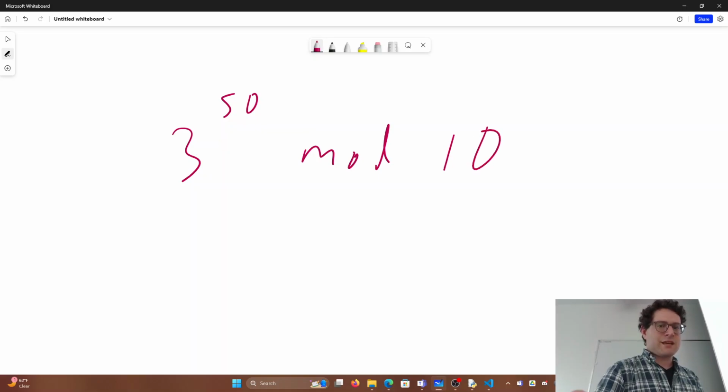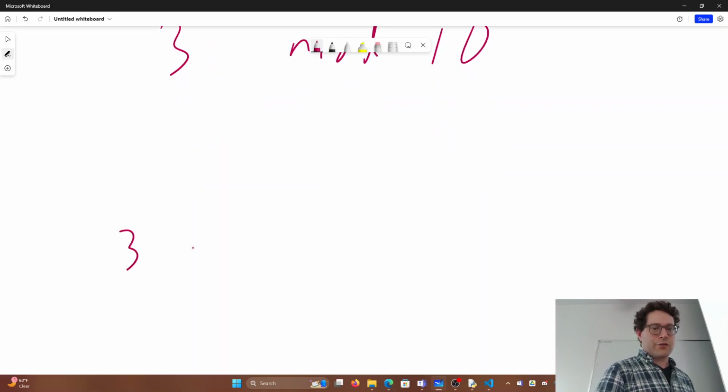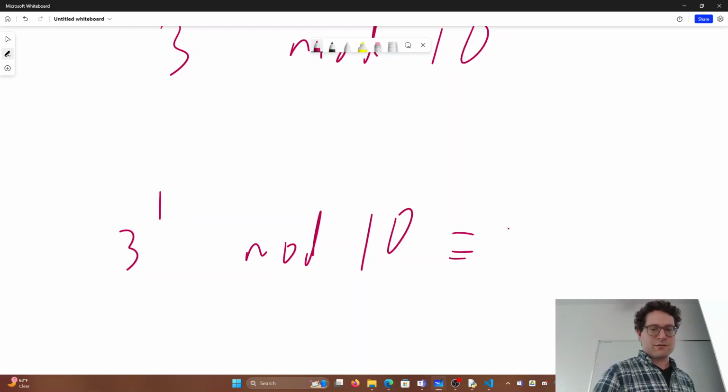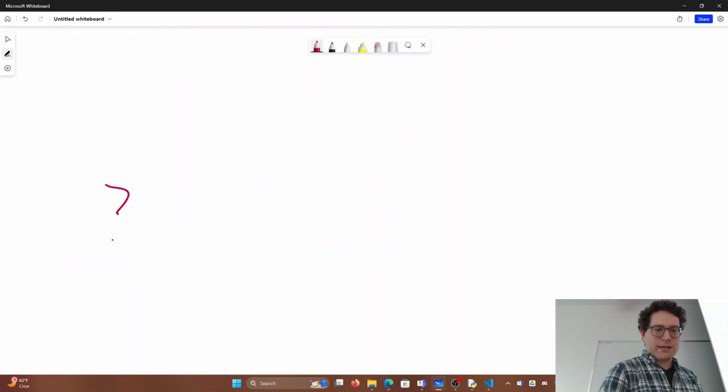The idea here is that we can do substitution whenever we want. If I can figure out the answer to an exponent that's smaller than it, like 3 to the 3rd or something like that, then I can substitute it however I want, whenever I want. So we know that 3 to the first power mod 10 is an uninteresting answer: 3 is congruent to 3 to the first mod 10. What about 3 squared? That is congruent to 9 mod 10.